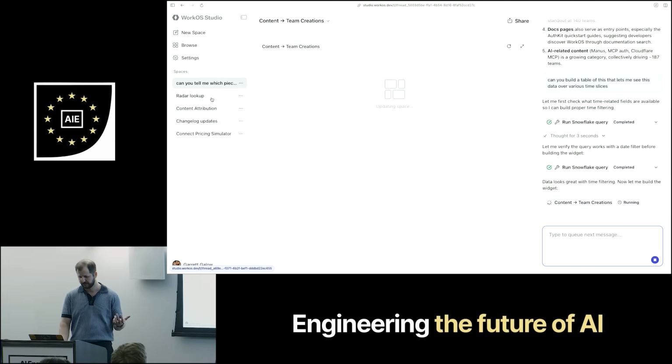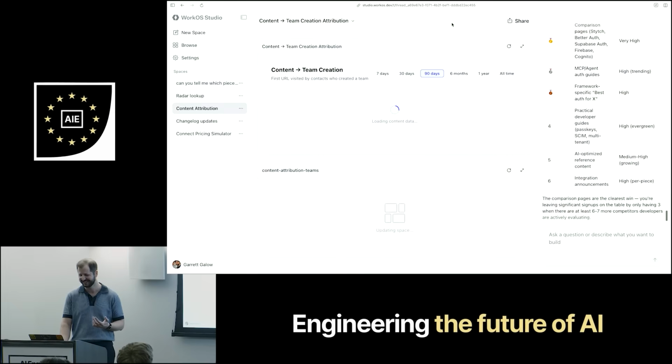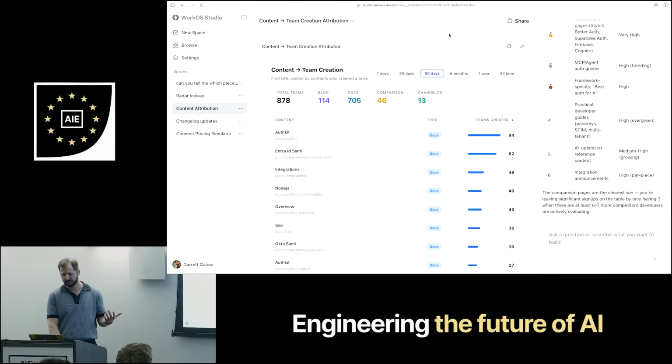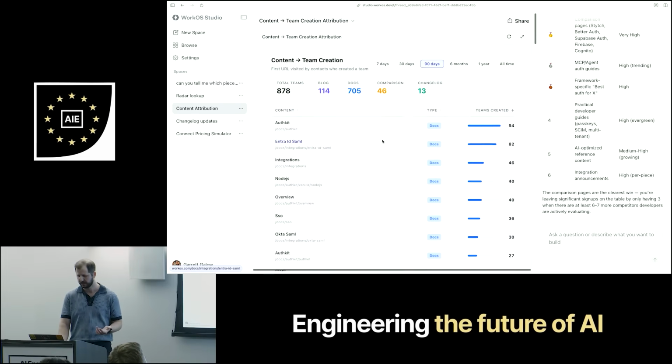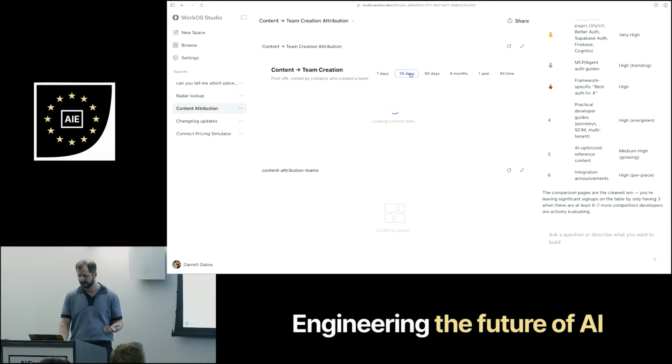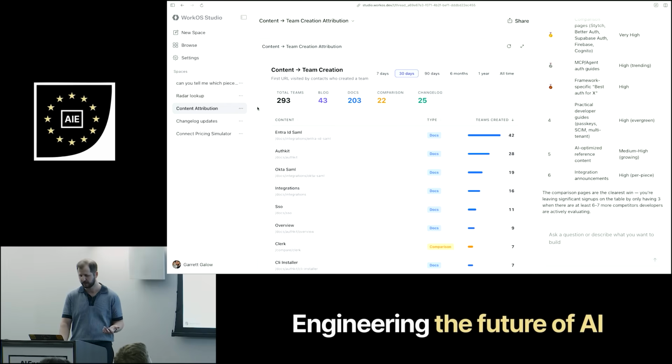I have another version of it that I can show you. We'll see if they look the same across instances. But this is one that I had pre-built before this. So it basically gives me this data of teams over different time spans, what content is driving those signups. And it's live, right? If I run this, it's going to rerun that query. It's going to give me the data for different time slices. I can make it full screen here, show it.